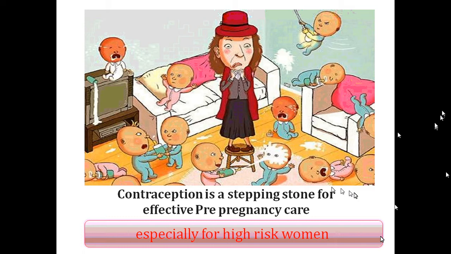What about relative contraindications? Cigarette smoking less than 15 cigarettes per day, adequately controlled hypertension, which is systolic blood pressure from 140 to 159 mmHg, diastolic from 90 to 99 mmHg, migraine headache in women more than 35 years of age, currently symptomatic gallbladder disease, mild liver cirrhosis, history of combined oral contraceptive related cholestasis, medications that interfere with oral contraceptive pill metabolism. In these cases, we must use combined contraceptive pills with great caution and close observation.